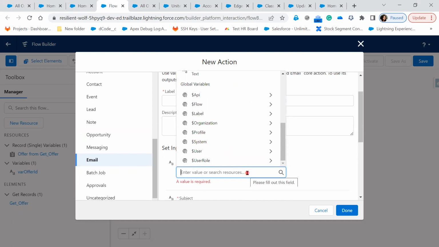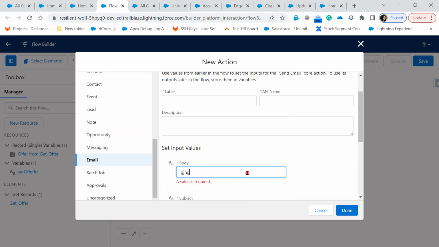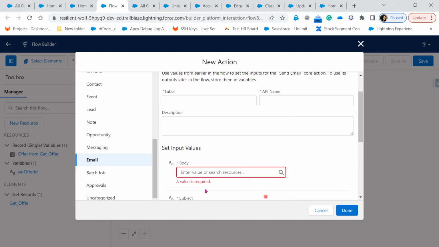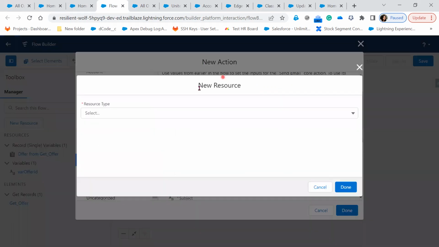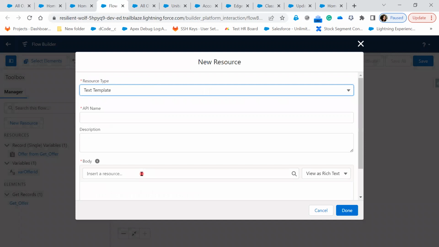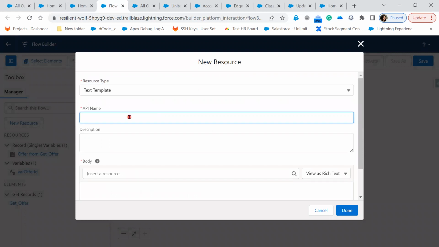Either you can enter the value directly, whatever you want to add in the body, or else the best way is to create a resource. Now click on New Resource. This time I'm going to create a text template, and I'll name it var email body.